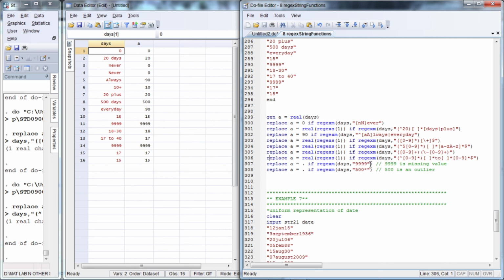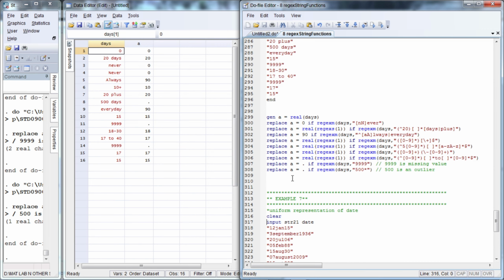So if you see the expression, in the previous one we had allowed for the hyphen, and we separate it into these small brackets, and we reference the number. So this is very simple by now. And let us replace this 9099H with a missing value, and then finally let us replace this outlier with a missing value. So this is our clean data for analysis.